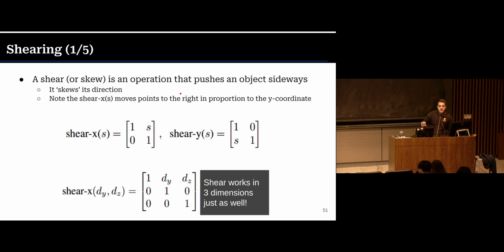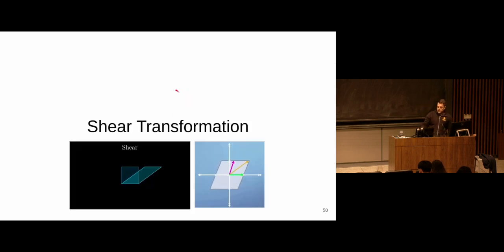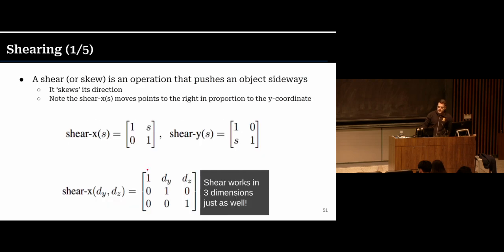And again, we kind of think of it like pushing an object sideways. So again, since we're just working with squares, as shown here, or quads, basically, in this class, we just think about, well, which axis do I want to push? Do I want to do an X shear, which kind of pushes things along the Y? So that's this Y column vector. Or do I want to do a Y shear, which pushes things along the X axis here? And then in 3D, we don't really care, but there it is.